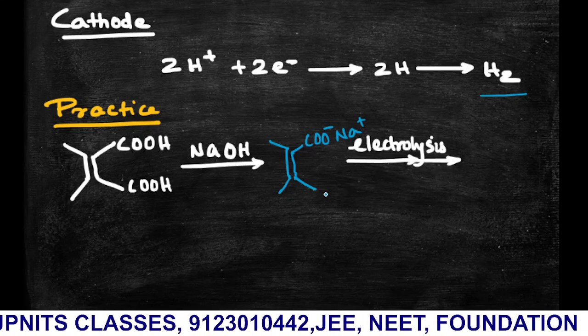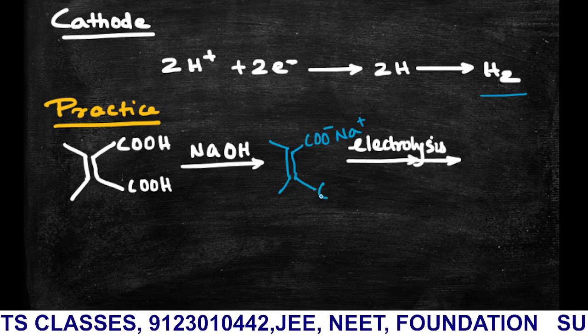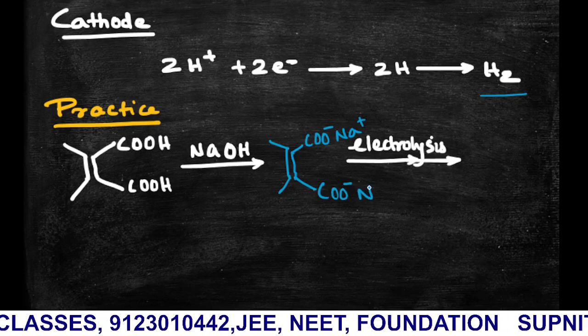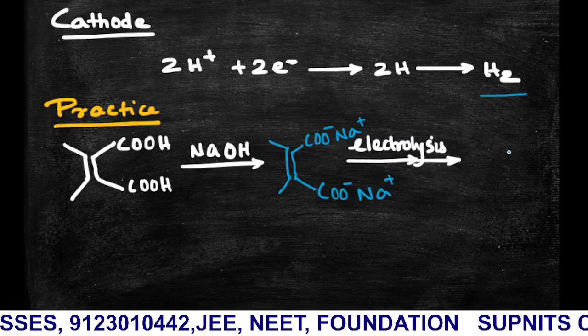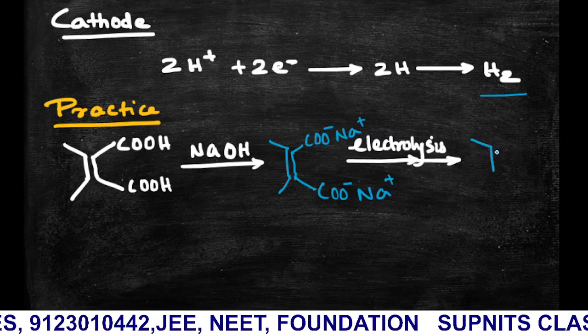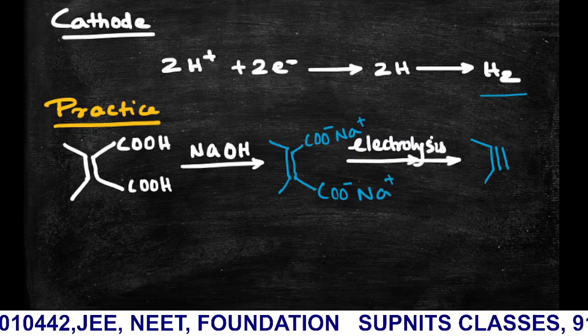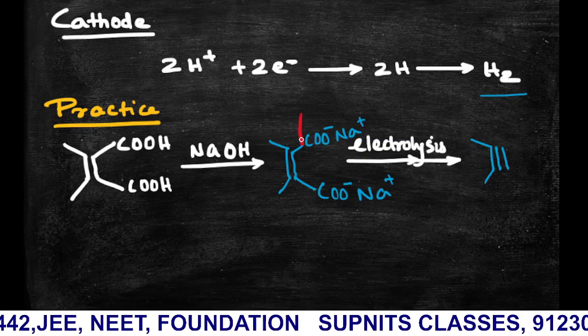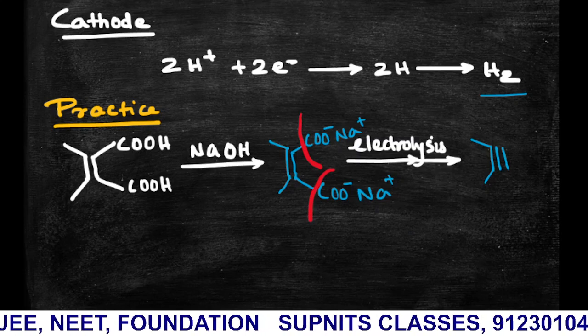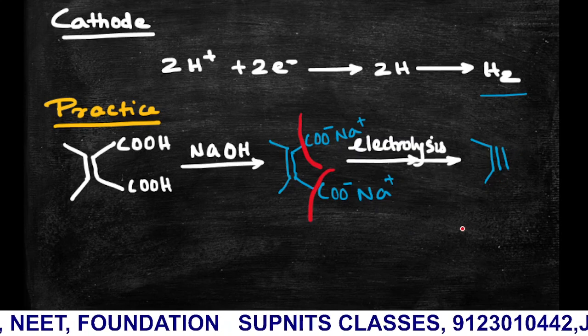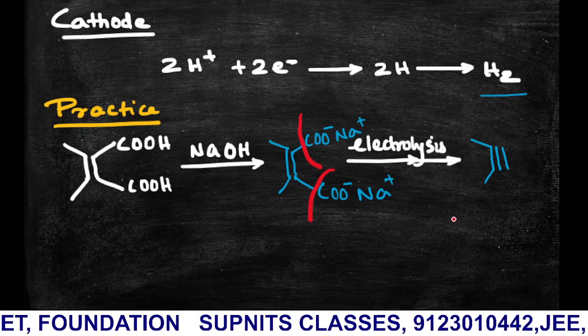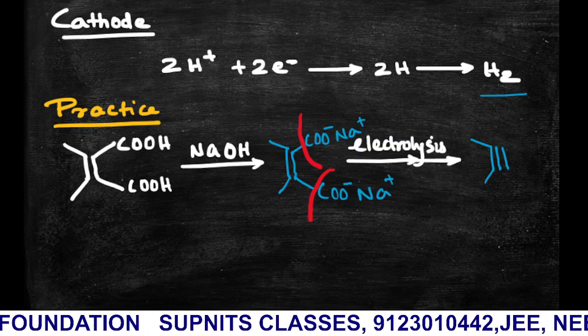First, the sodium salt of the acid will be formed, and then after the complete electrolysis process, the hydrocarbon product this time will be this one. If you want a shortcut, I'll just let you know. Just this over the triple bond. This is again but-2-yne. Clear to everybody?